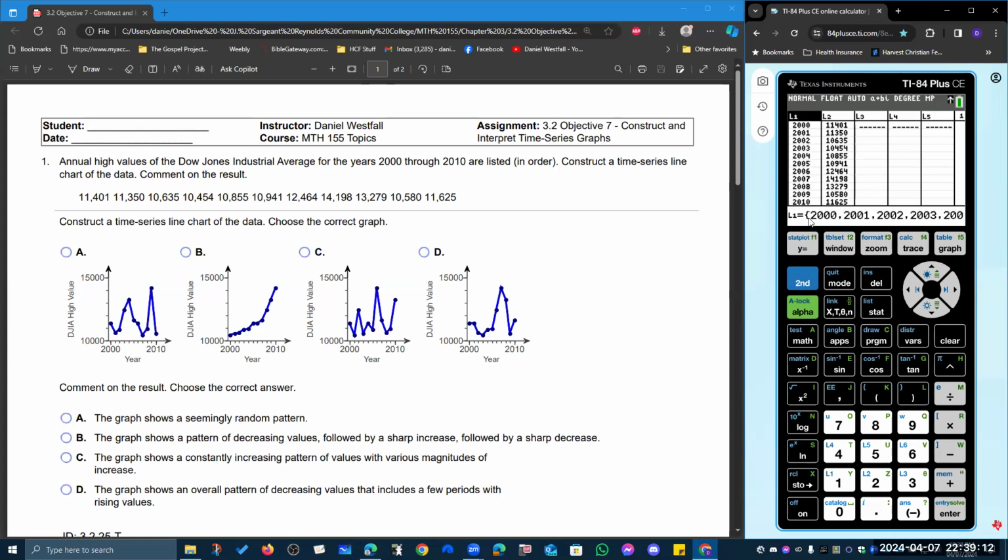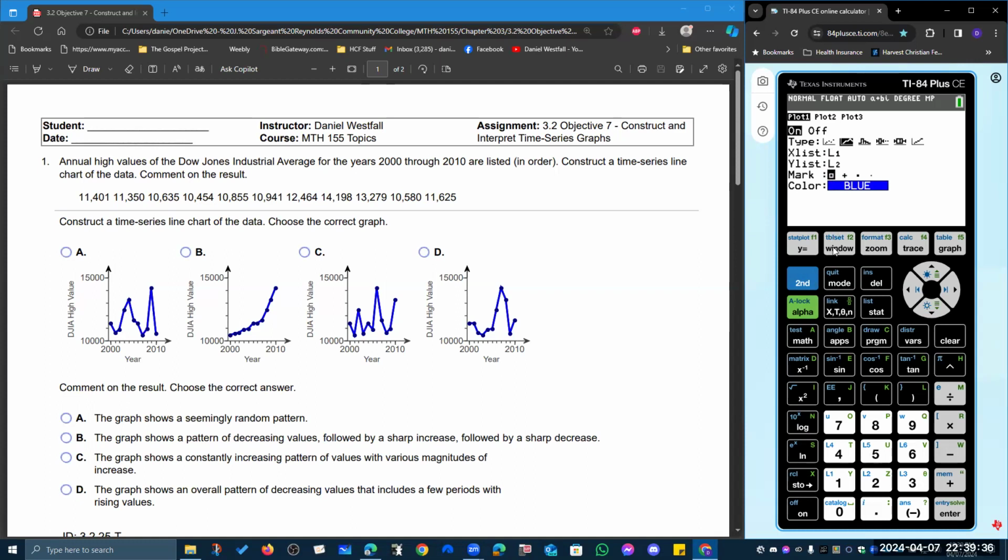So we're going to go to second Stat Plot, turn our plots on, and we're going to get our line graph, which is the second option right here. We want our x's to come from L1 and our y's to come from L2. That's fine to use the open square like that.